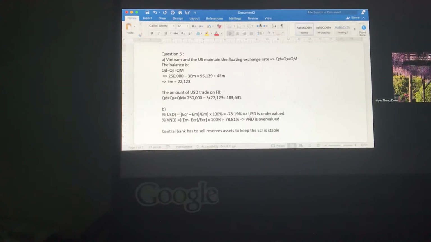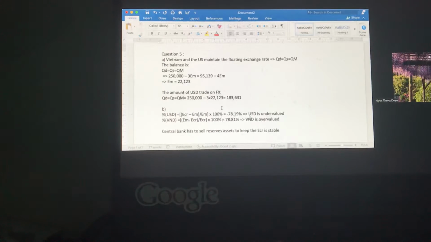Is that correct? No, it's only 0.7881%. They multiply it by 100. But okay, so the percentage, they multiply it by more than 100. So by more than 1,000 or 10,000, right? Yes. You mean that? Yes, they multiply it once again. So those are the wrong answers.